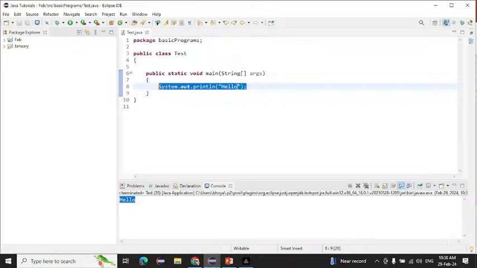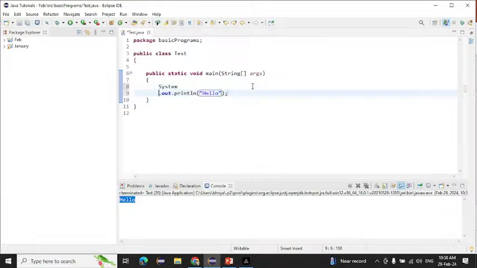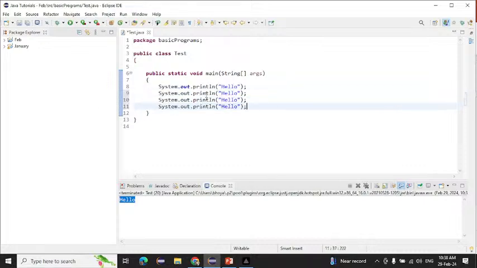Okay. If you execute this program, it will be executed from top to bottom. But sometimes we want to execute our statement by our wish, like if our condition is satisfied, that time we want to print this statement. Or sometimes we want to print this statement multiple times. If I want to print this statement multiple times, simply we can write it like that also, right? Copy this one, and I will paste it multiple times.